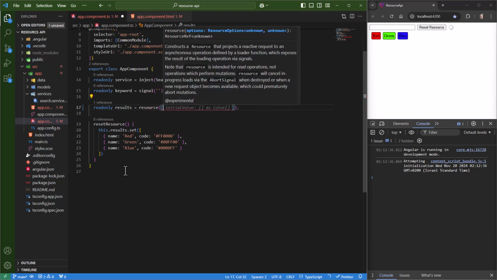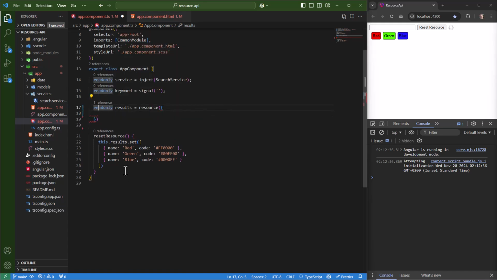Now, the resource function receives an object with at least two mandatory properties. The first mandatory property is the request property. The request property is an expression that will be used as a trigger. Every time this expression changes, it triggers the asynchronous work in the background.